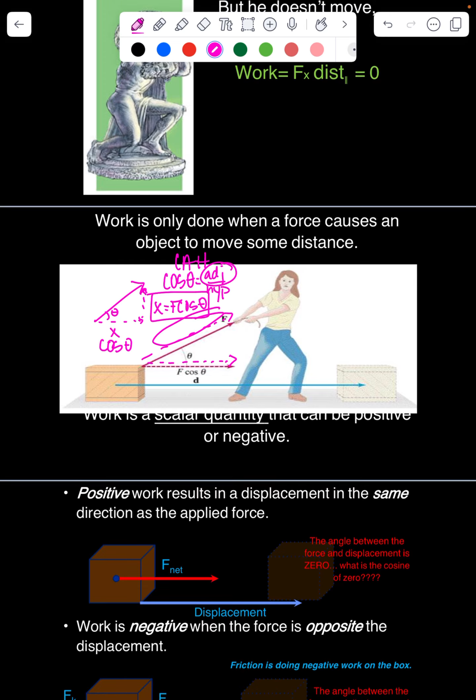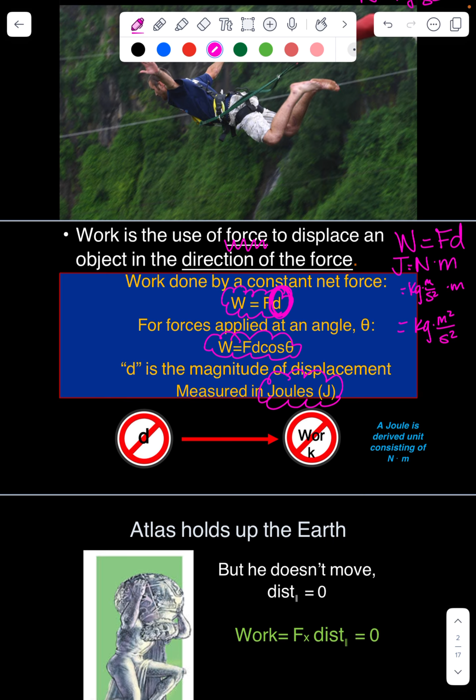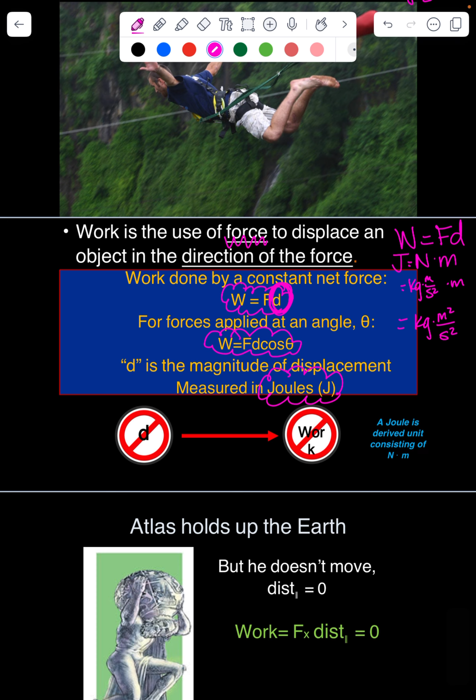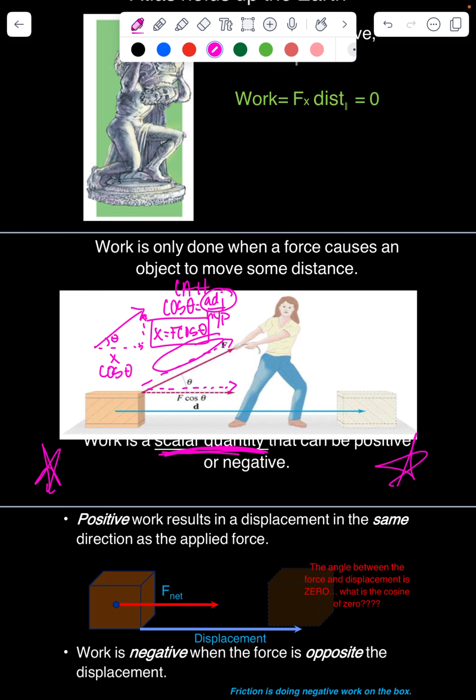All right, now I don't know why this picture is covering this up at the bottom, but on your notes, you should be able to see it. Okay, so I want you to put big stars right there. So work itself, we know, is measured in joules, but work is a scalar quantity. So that means that whenever you calculate work by using these equations, it's going to just be that numerical value followed by joules. You are not going to put a plus or a minus in front of it. You're not going to put up, down, left, right. It does not have a direction. It is a scalar quantity.